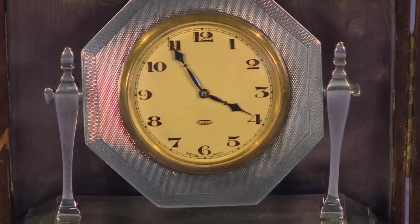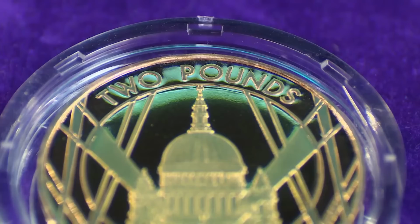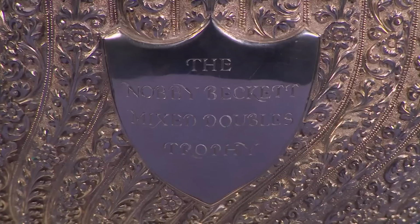That leaves us with Henry, and it's been his lucky day. He paid £250 for that Art Deco clock. It's the sort of item that we won't have any trouble selling at all. Annie was right. It sold for a tidy profit. What about the coins he paid £860 for? I think there's probably about £10 profit left in it for me, but it's £10 I didn't have in the first place. They outdid his expectations when an American collector snapped them up. Well done, Henry. And, of course, he's keeping the cup for himself.